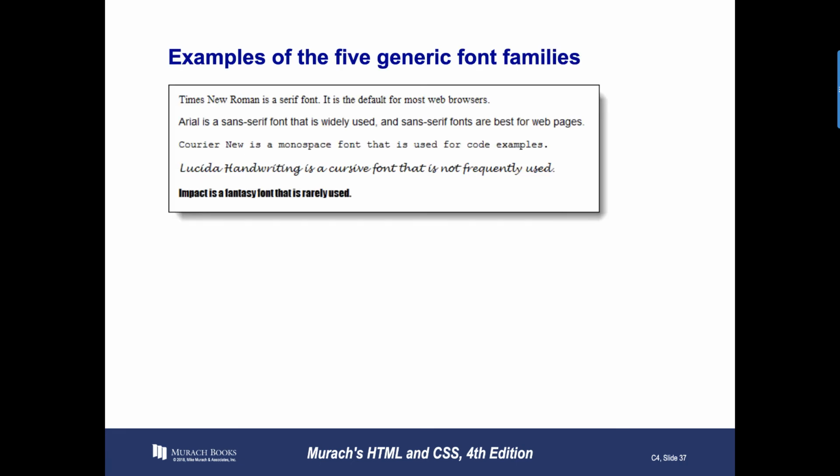me see if I have a picture. Yeah, here we go. So Times New Roman is a serif font. Arial or Verdana right there, they don't have those little serifs on the letters. Courier New is a monospace font. And Lucida Handwriting, you can see, is cursive. And then Impact is what they call a fantasy font.